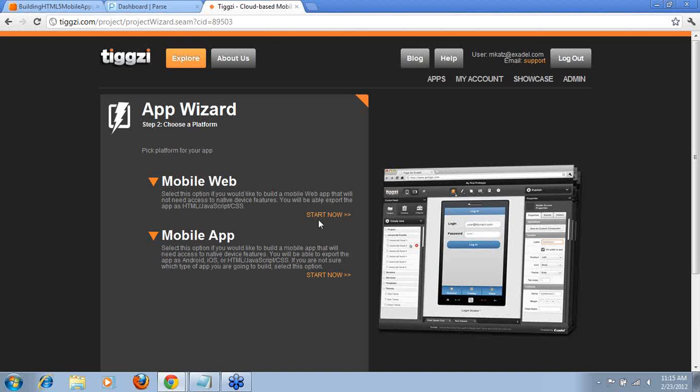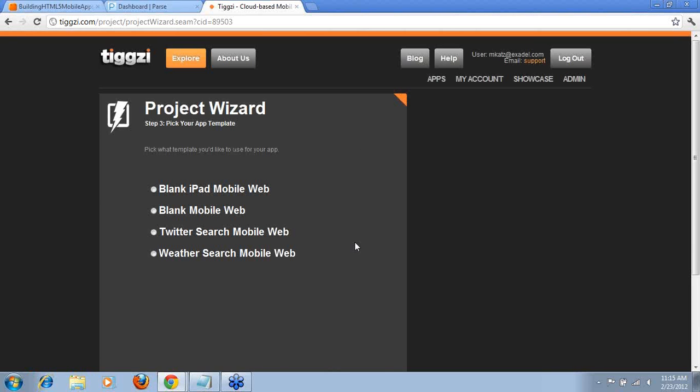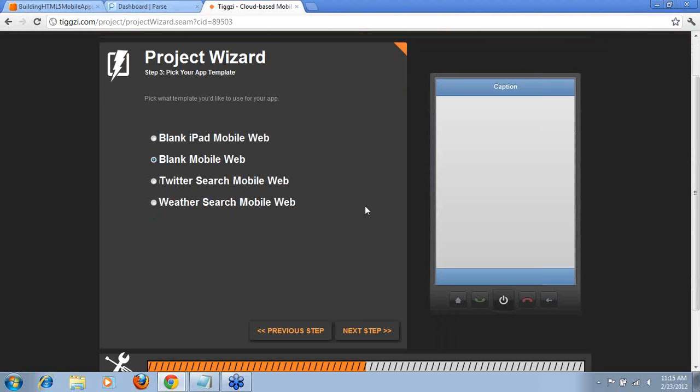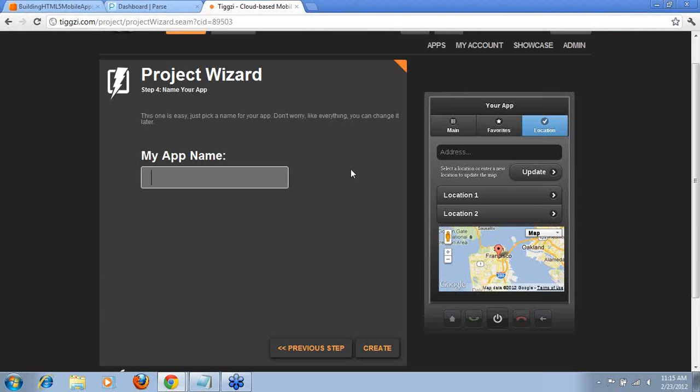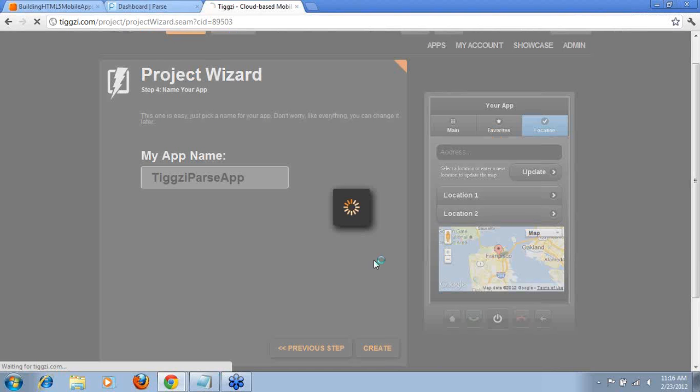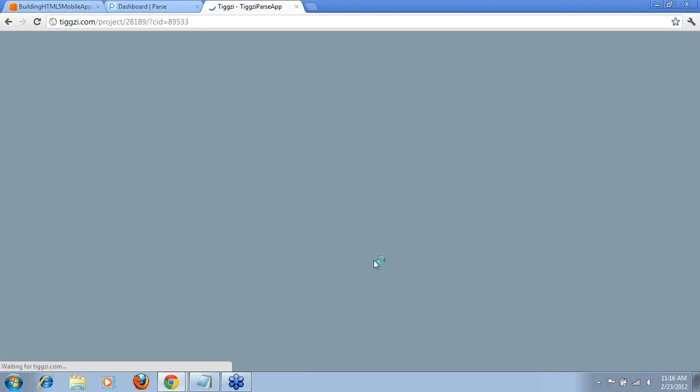But again, so you guys are aware what the difference is. All right, I'm going to go with a blank mobile web. And I'm going to call this... All right, this is the name for my app, and I'm going to click create. So it's going to take a few seconds here to load the builder.